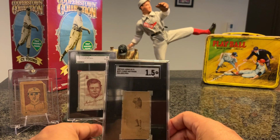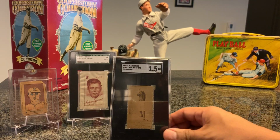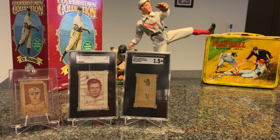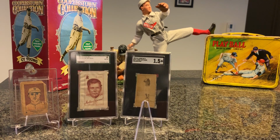And that's the thing about this set: if you could find cards with great visibility, great tone, great pictures, they're very highly desirable. You basically have to keep these out of light, which is what I'm going to do once I put this card away. I'm gonna put it basically in a cave with the bats, in a black bag, treat it like it's Jimmy Hoffa, so no one can find it. But if you could actually find a card with great visibility that's rounded and creased, people are gonna pay more for that card than one that looks very nice and sharp but is very faded. It's like having a centered card when it's got nice tone to it.